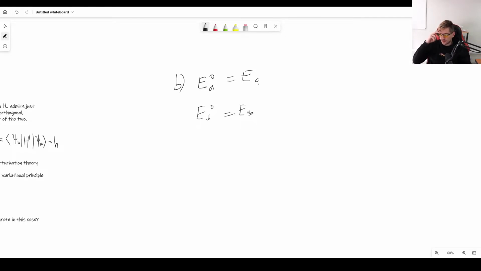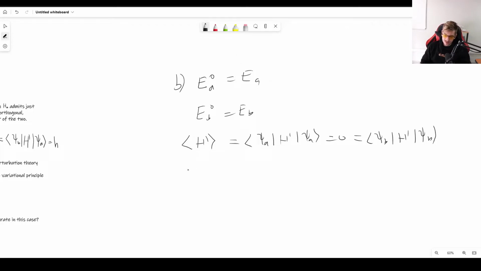And we want to find the first and second order corrections, but the first aren't really asked for, that's why they don't ask us to find them. Because it's non-degenerate, the first order correction is simply the expectation value of H prime in each state. So basically, it is psi A, H prime, psi A, which is 0, and that is of course the same as psi B, H prime, psi B. So the first order corrections are both 0. That's why they don't ask us to find them.